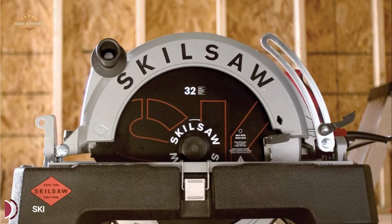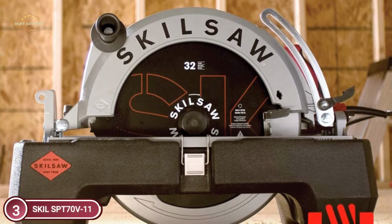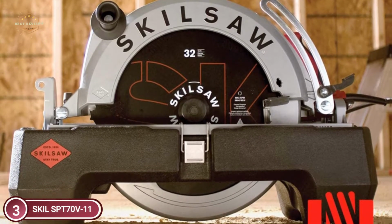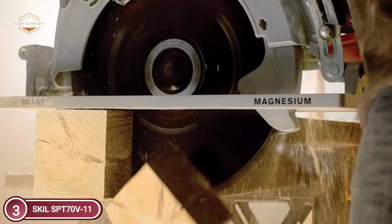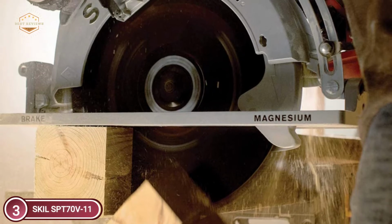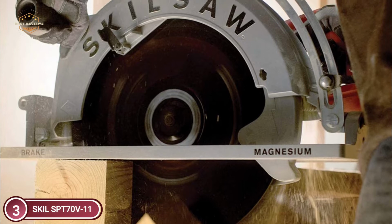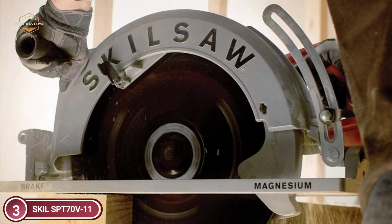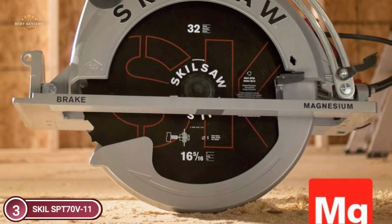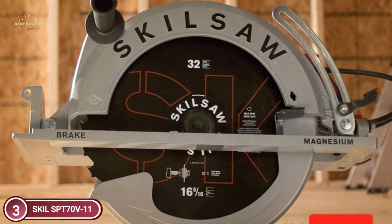The largest circular saw with a worm drive on earth can rip through anything thrown at it. This monster saw has a 6 1/4 inch cutting capacity, allowing it to cut 6x cuts in one simple cut. The magnesium die-cast footplate is guaranteed to make true straight cuts every time. With its light, sturdy magnesium construction, the brass gearing for worm drives, and the 15-amp dual-field motor, the entire saw is designed to endure.